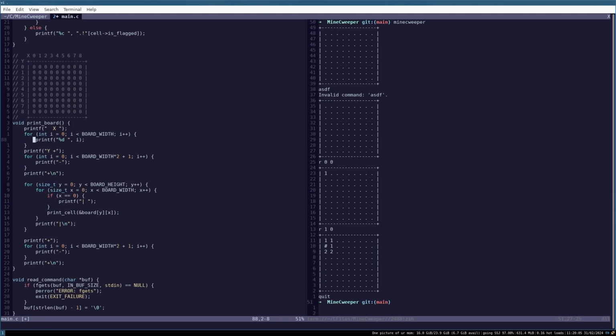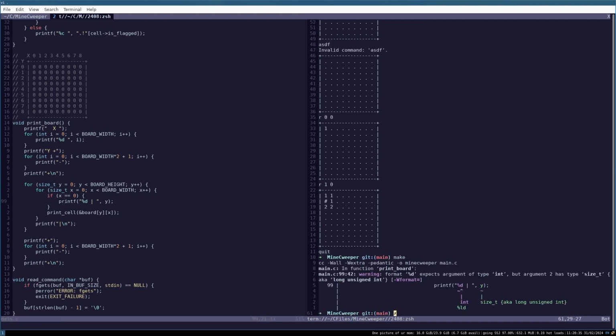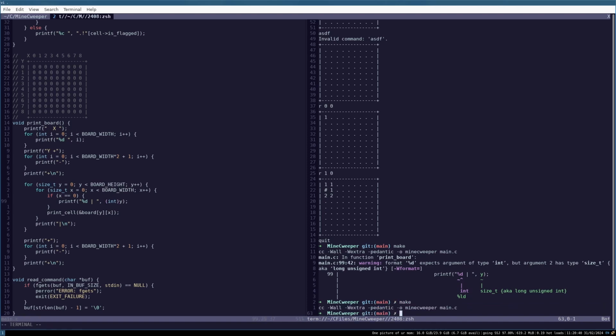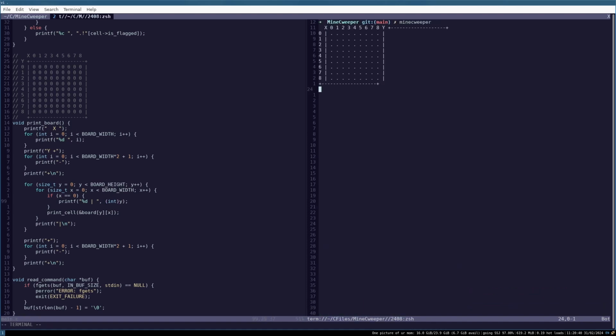And now, anytime we have one of these, we want to print the row. Conveniently enough, we have y here. So I can have here something like this, and I want to try not casting it because I actually never really tried. Okay, yeah, so it does complain if you don't cast it. Make, okay, MineCweeper, and I forgot a new line. That's fine. I could just probably do something like that. The rest actually looks fine, I think.